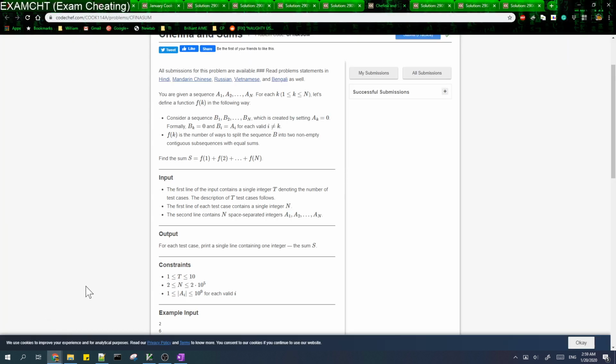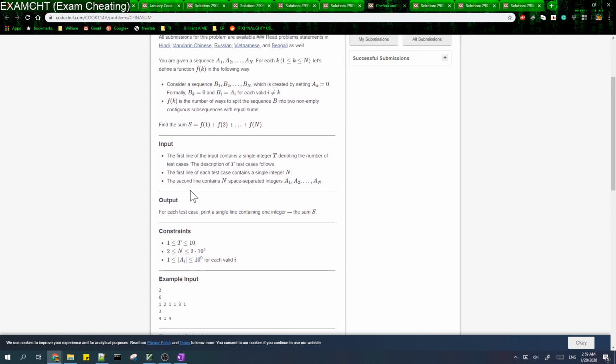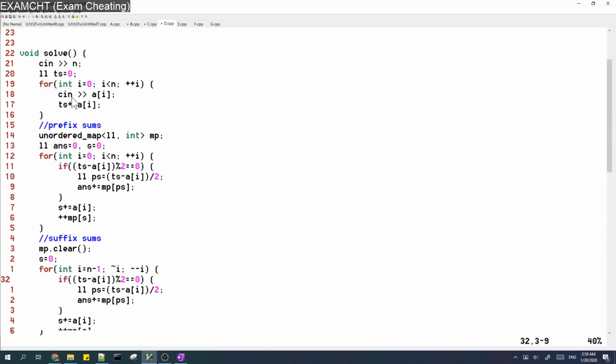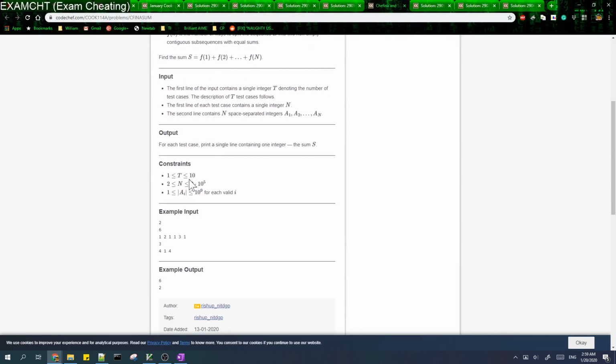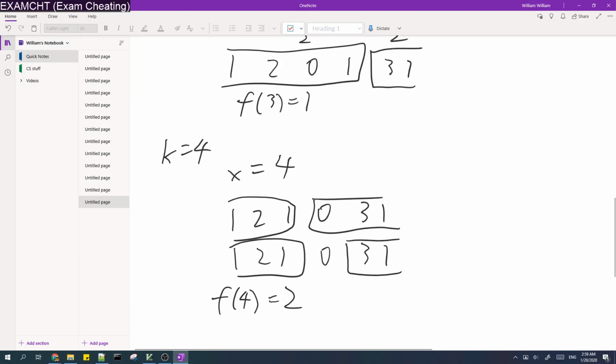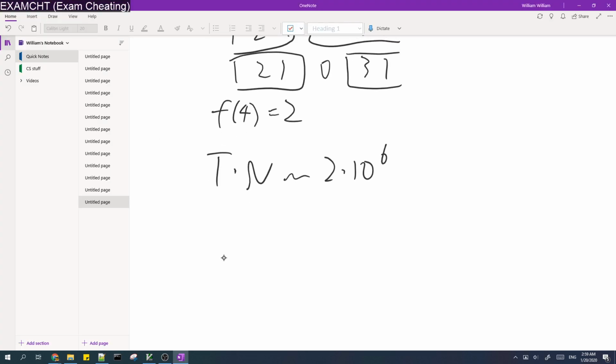And then one person told me that if you use a map instead of an unordered map, then you could get TLE, and this is because if you look at the constraints, t times n can be up to 2 times 10 to the 6. And if you use a map, it is n log n.